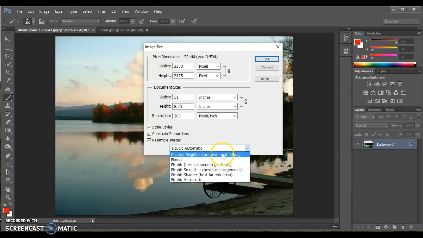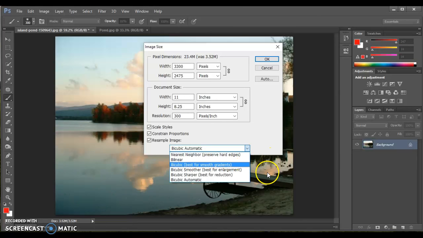Nearest neighbor means it will take from the missing pixel and look one above, one down, one left, one right, like a plus sign. Bilinear is also like a plus sign, but instead of just 1 pixel up, it will do 2 up, 2 down, 2 to the left and 2 to the right.